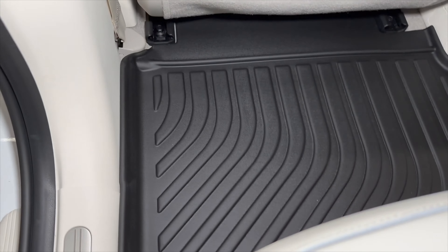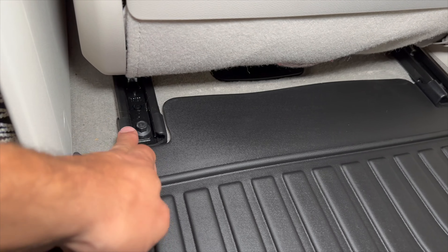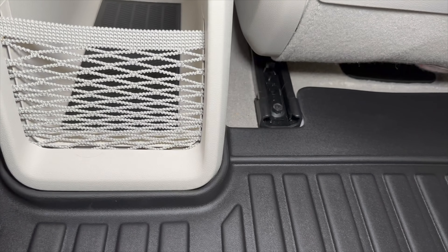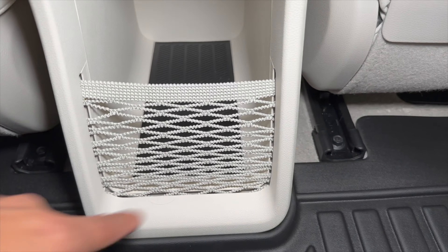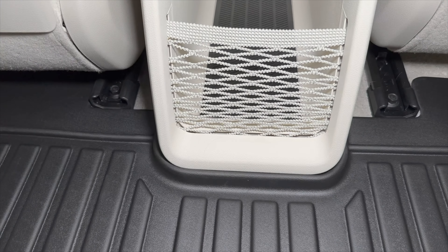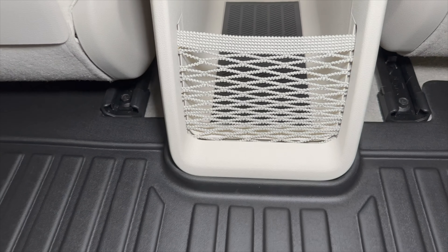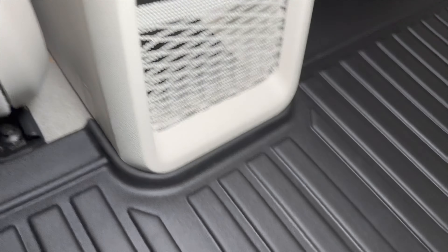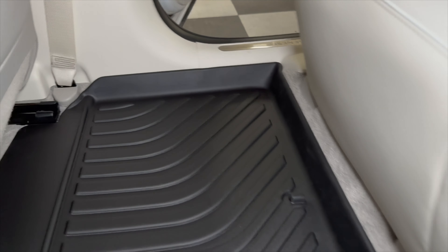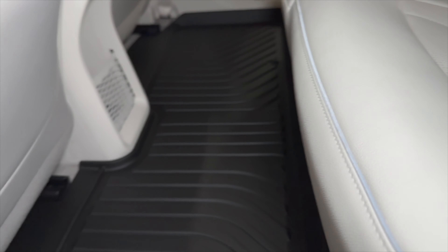Let's come over to the back — the back is no different. The fitment is amazing. I've kept the passenger seat up a little bit so you can see. It fits right in there between the seat rails. The only thing I had to do was cut a section that was flat — I just had to cut that piece of rubber out of the mat, which wasn't a big deal. It's designed for you to cut it for your liking. It literally took a second with a razor blade. It fits perfect — you can't ask for better fitment up against the center console. The anchor points have little nubs right here that they sit into.